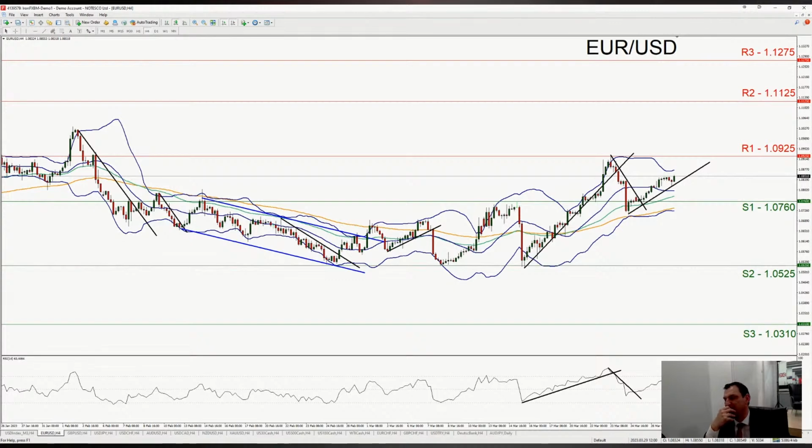Quite interesting. On the flip side, should the price action stabilize, which is a scenario we cannot exclude, I would expect the price action to break the upward trend line as a first signal of a change of trend, but remain well between the R1 and the S1. For the time being, we note that the RSI indicator has started to rise once again and could be implying that some bullish tendencies in the market sentiment seem to be building up, which may drive the price action higher. It's going to be interesting.